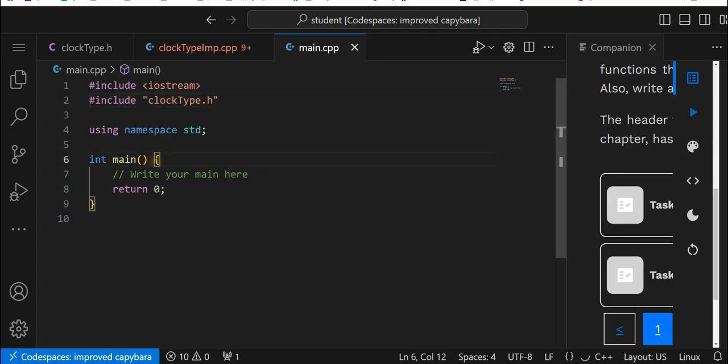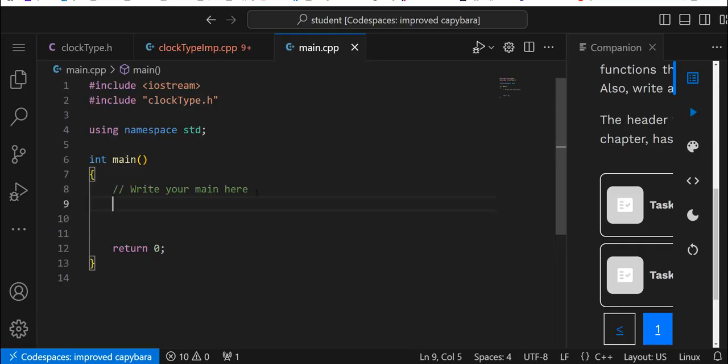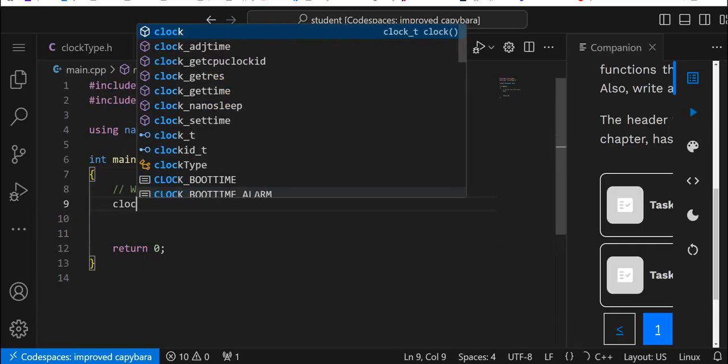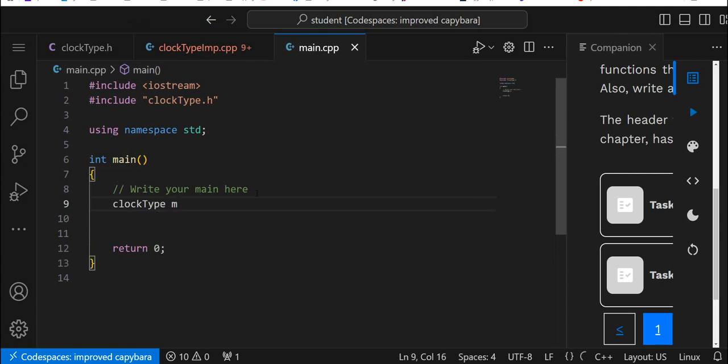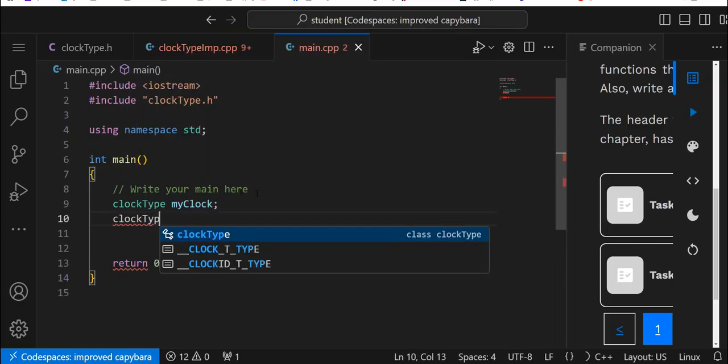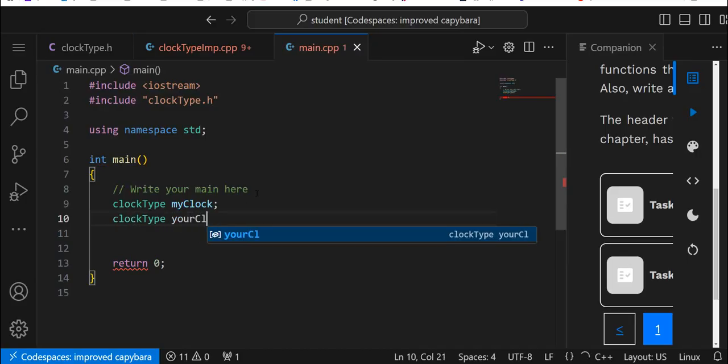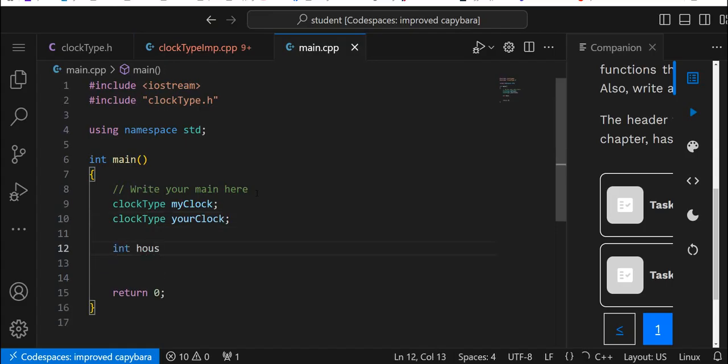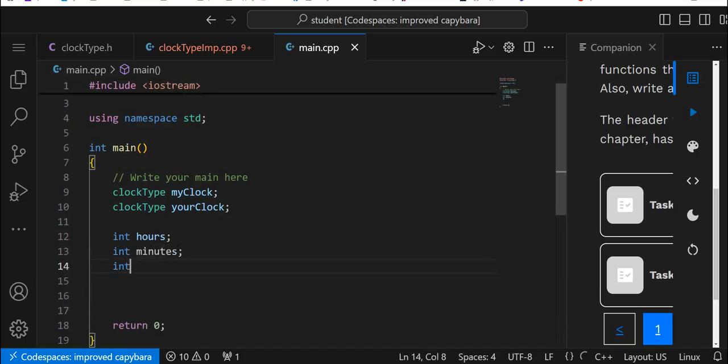Alright, let's go cosmetics. 10 integers, seconds.